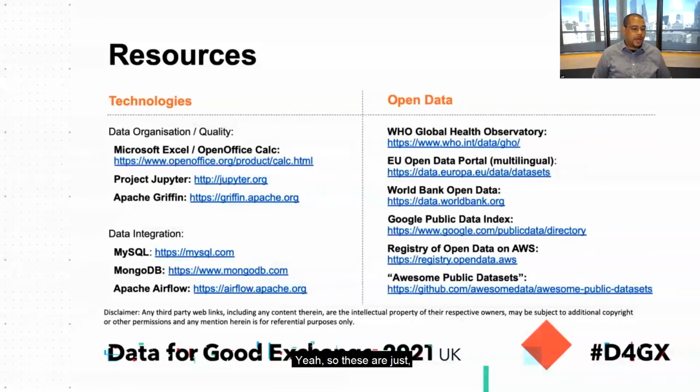So I believe the slides will be shared. These are just some resources that could help someone if they were starting on a data sourcing journey. Obviously, we've included Microsoft Excel as one of these, but I personally would also recommend Apache Airflow if anyone wants to build workflows end to end, because it's a very nice environment to work in, for data scientists as well. And then on the right-hand side, you have some links to open data repositories, which I think will be quite useful to anyone who is interested in exploring that.